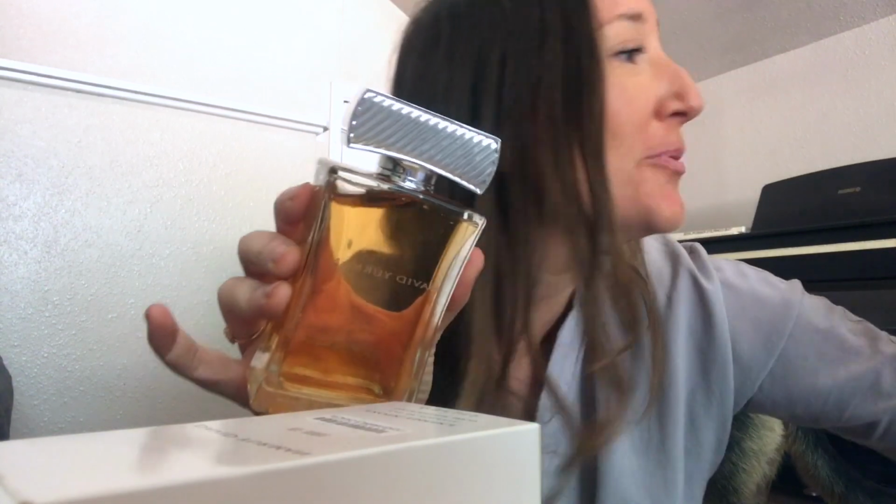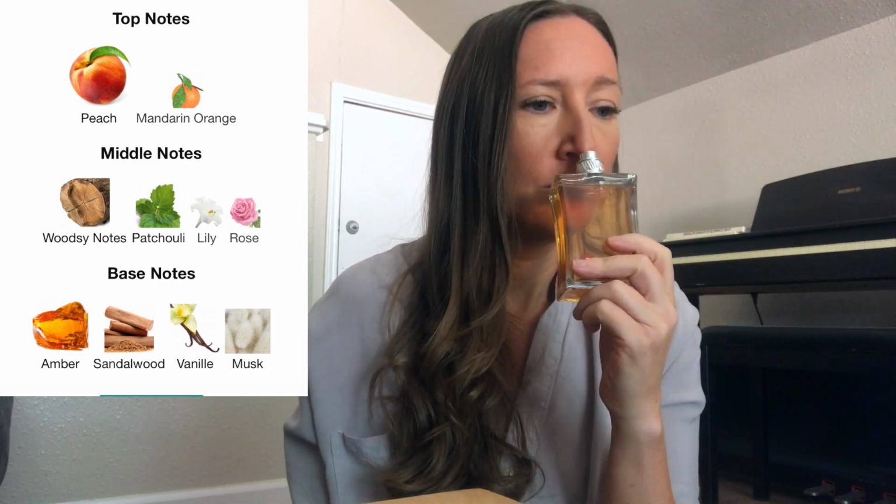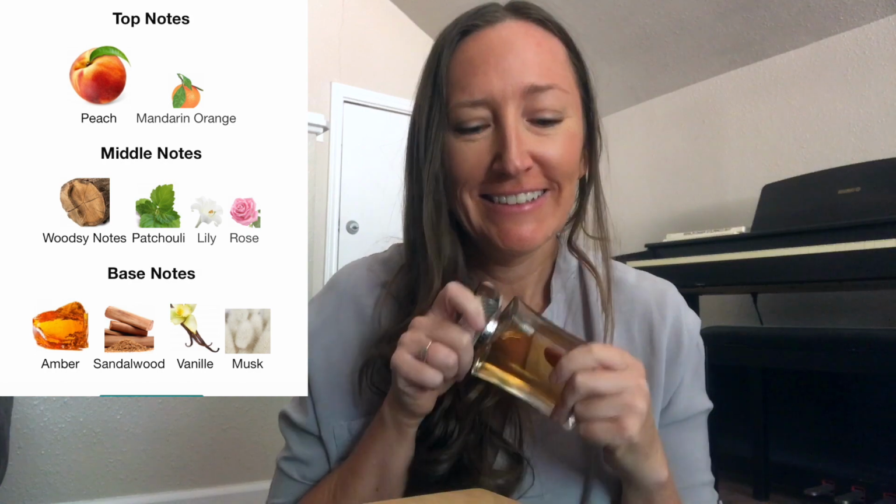Next up, we have David Yurman's Exotic Essence EDT. Now, this is difficult for me to give up because it's, I believe, really difficult to get your hands on at the moment. Stuart, go lay down. And it's really nice. Stewie, come on, go lay down. You're in the way. It's really nice. I just, again, not really reaching for it. It's really pretty though. This is gonna be the hardest for me to let go of. It's very unique. It's beautiful. I don't know the notes. I'll put them up here. It's just a really gorgeous, tropical, luxurious, beautiful, warm, maybe some yellow florals. It's really pretty, you guys. I'm definitely gonna have a hard time letting go of this one. Yeah. I really don't think you can find this right now, so I have to make sure I really want to let it go before I put it on Mercari.